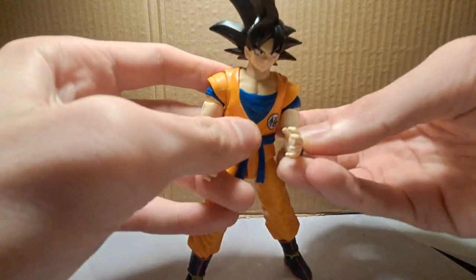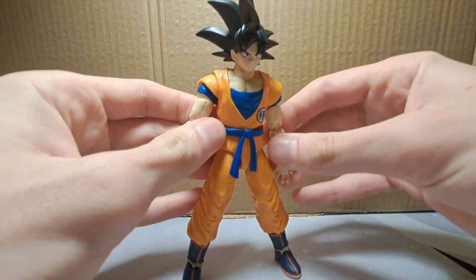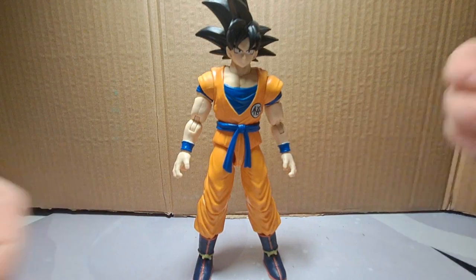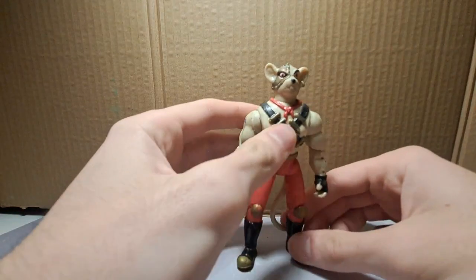I actually don't know much about Dragon Ball — I've only watched the new Dragon Ball Super: Super Hero movie, which I did enjoy and had a lot of fun watching. Perhaps I should watch the Dragon Ball Z anime. But what scares me about anime — not just Dragon Ball — is the length, because animes usually have quite a lot of filler, and from my experience the filler is quite the filler.